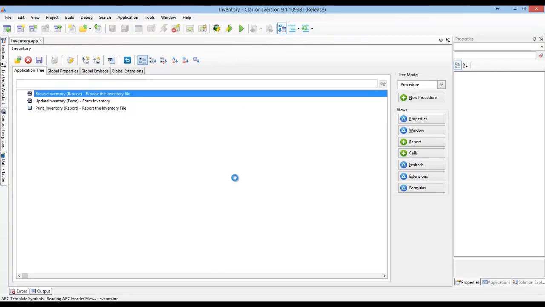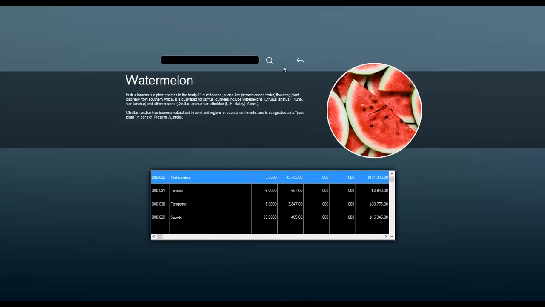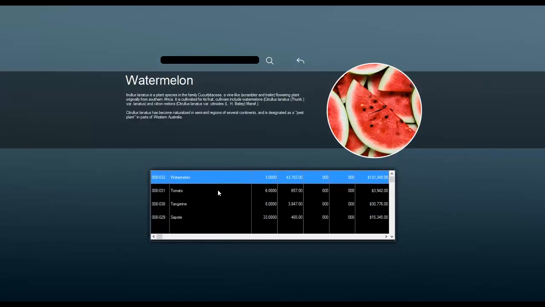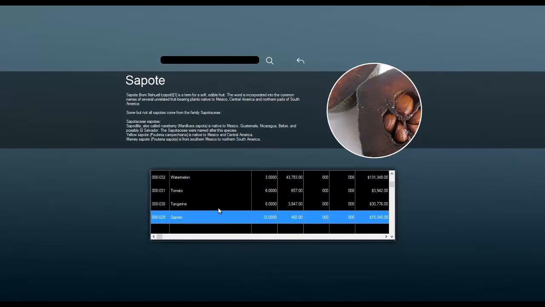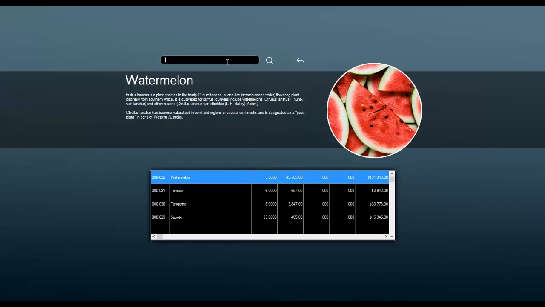Now we are ready. Let's run the application and let's see all the changes that I performed. There we go. As we can tell, there is no title bar, no borders, and there is no way I can update any of the data inside. If I double click or press any key, it will not allow the end user to change any of the information stored inside. I didn't have to write a different application just to display the products, and it's very easy. And it was very easy because of course we are using Clarion.